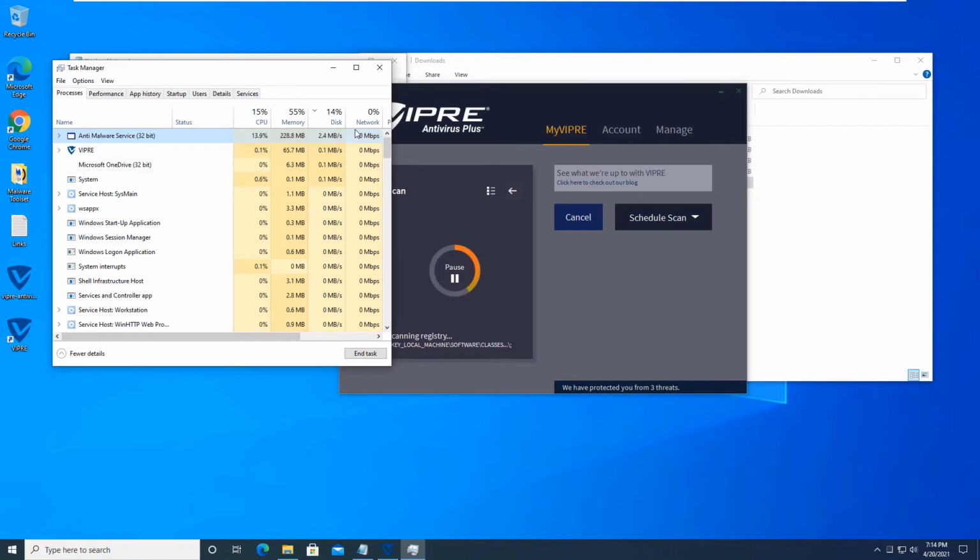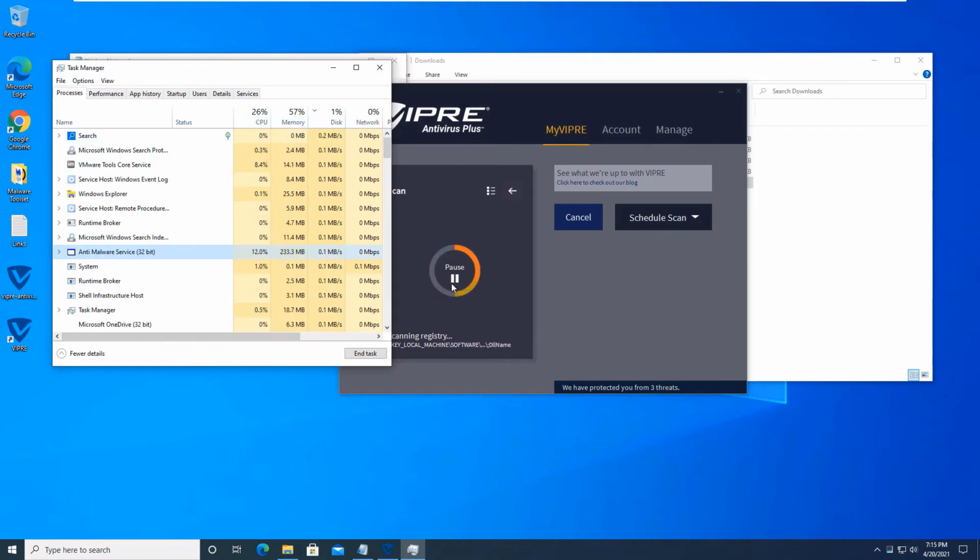Mainly the scans because it is accessing your disk. It is only using about 20% of the disk though, depending on what it's scanning. It's using 232 megabytes of RAM, and about 15 to 20% of CPU. And that will go up and down depending on what it is currently scanning.